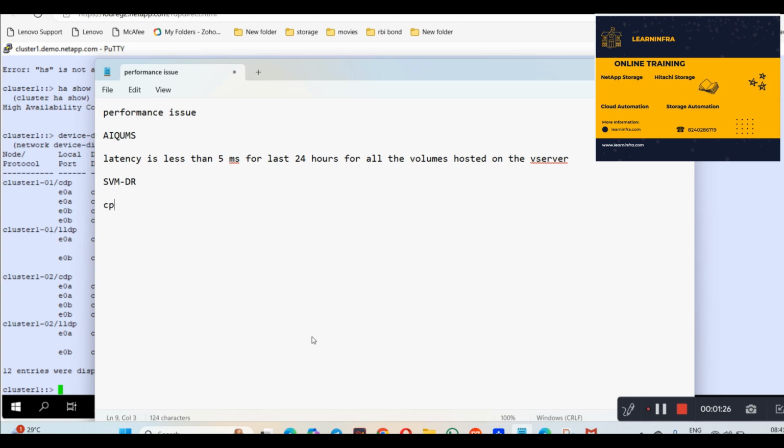I checked the CPU utilization in NetApp, and it was like 89%. Then I thought something is going on. I went to the person and asked, are you doing something? He said, oh yeah, I'm doing SVMDR. So I requested him to suspend that application and do it only during weekends. Once he suspended, the performance improved and was better.